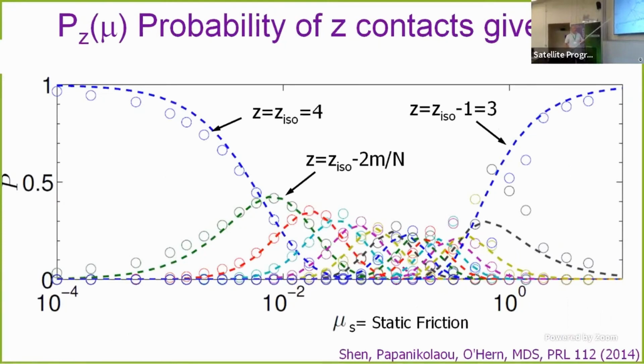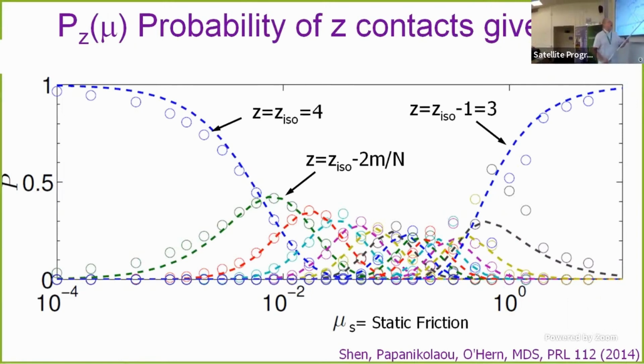So here, what I'm plotting is the probability that I will be isostatic in a frictional system when my friction value is given here. If I have very low friction, the chance that I'm isostatic is very high. It's basically 1. Now, as I make friction steeper and steeper, the chance that I'm isostatic gets less and less, and the chance that I'll have one missing contact will grow. This happens over and over: 1 contact relates to 2, to 3, to 4, to 5, to 6, 7. I lose more and more contacts as I go along.